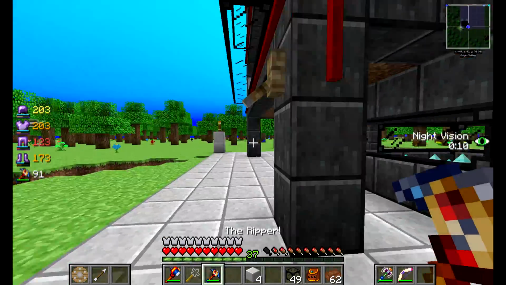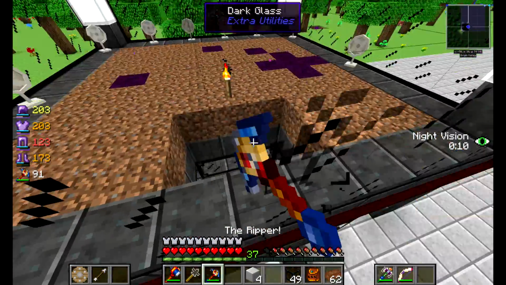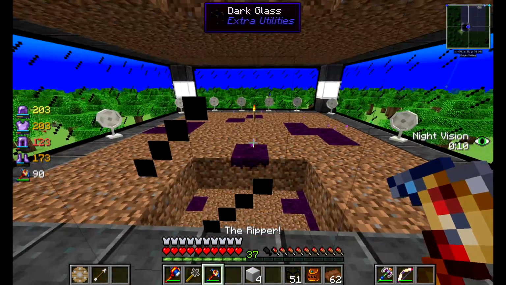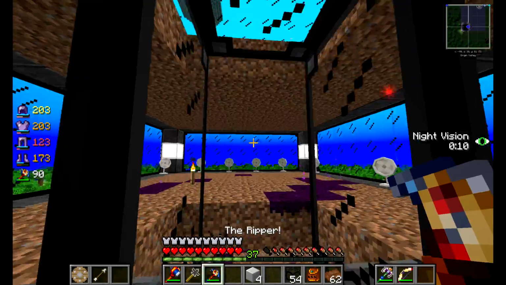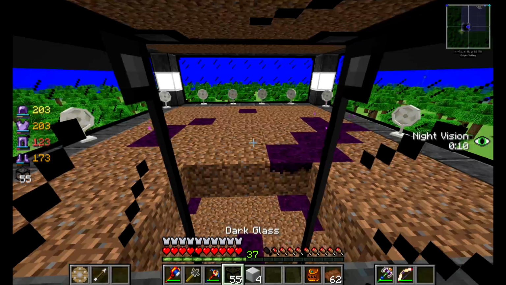I put down torches because I didn't want creepers to spawn in my face. So let's go ahead and remove those. This should work. I did now utilize the whole fans being faced in a different direction thingamajiggy that I talked about before. And this should work, hopefully.